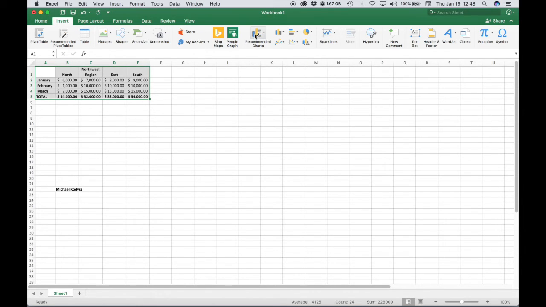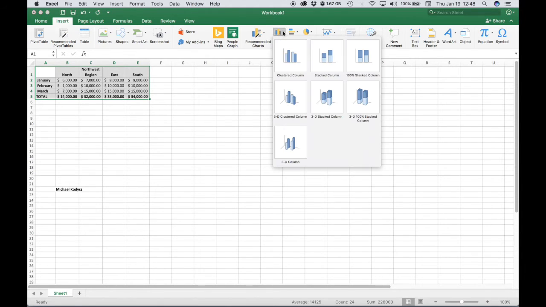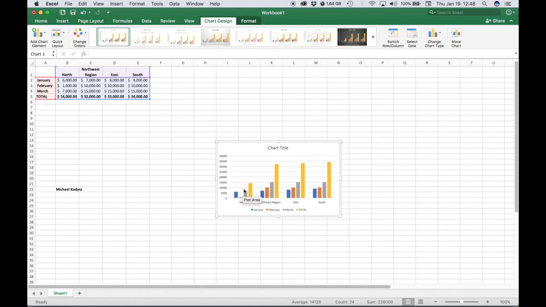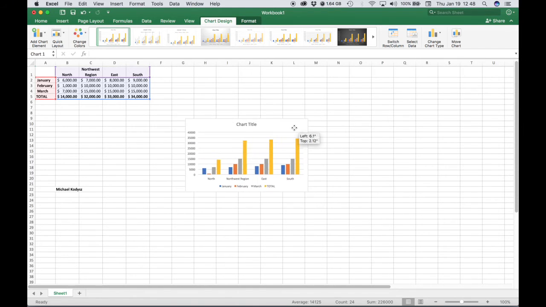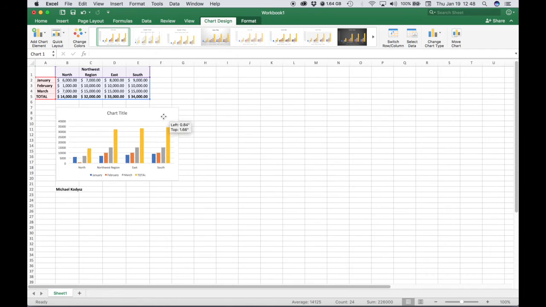We're going to go to the column chart button and click on the drop down arrow and choose the clustered column format. And Excel will automatically create a chart out of our data. So I'm going to go ahead and drag this chart.